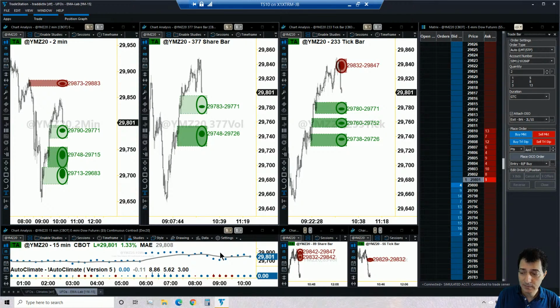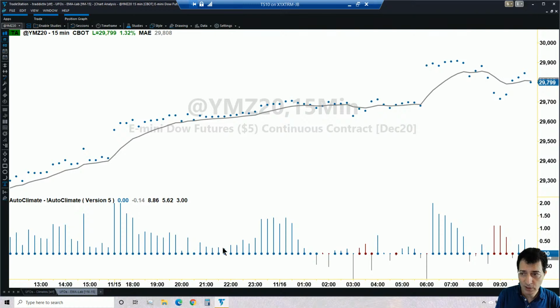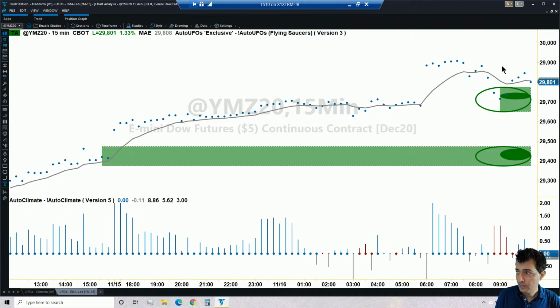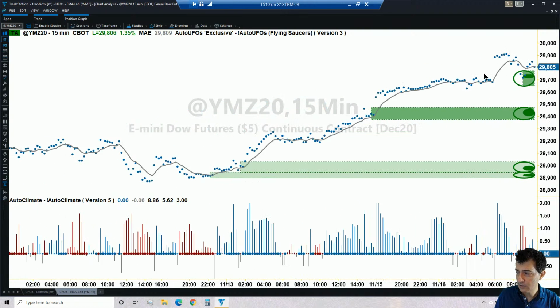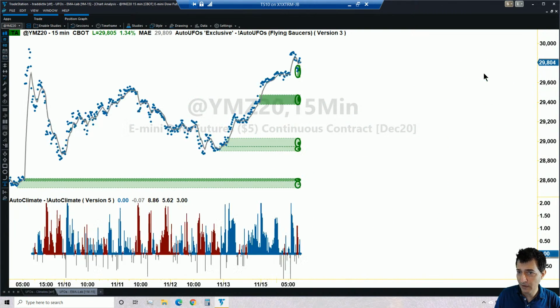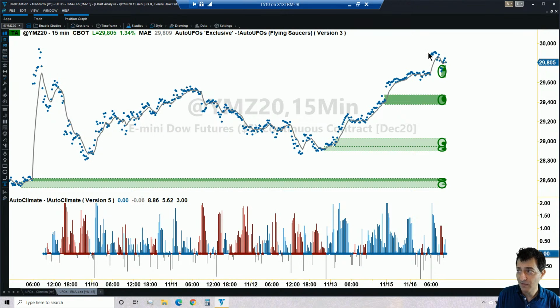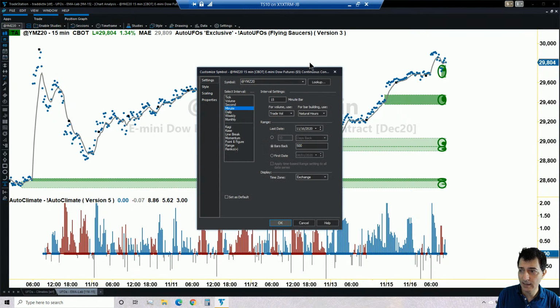So what do I like to do in these cases to not miss my trade if I have to rush? I like to look for where my target would be, because sometimes it takes time to find a target. You may have to load more data on the charts. So I'm going to look at where my target would be on the 15-minute time frame. Okay, and notice that right here, right now, even if I zoom out, I don't have any red UFO in front of me. I'm loading 500 bars here.